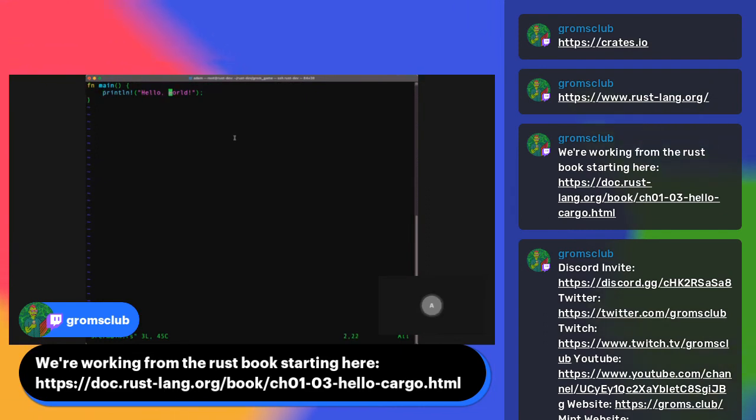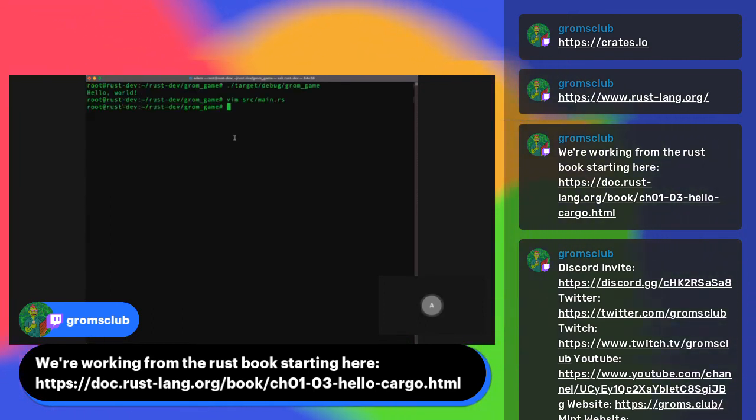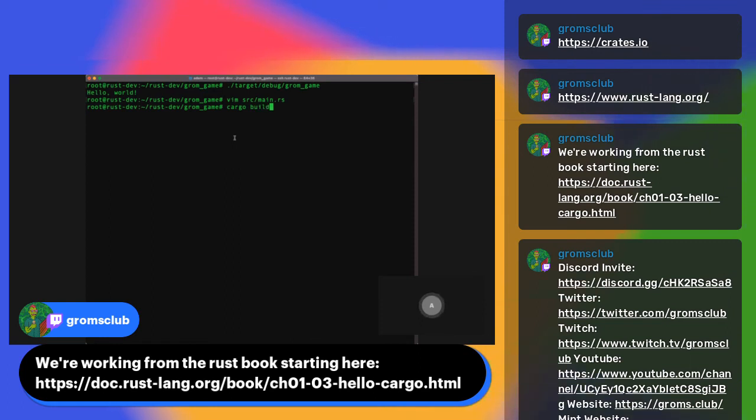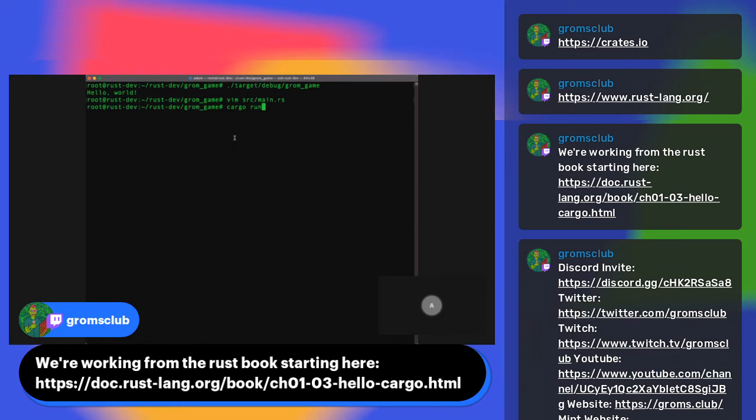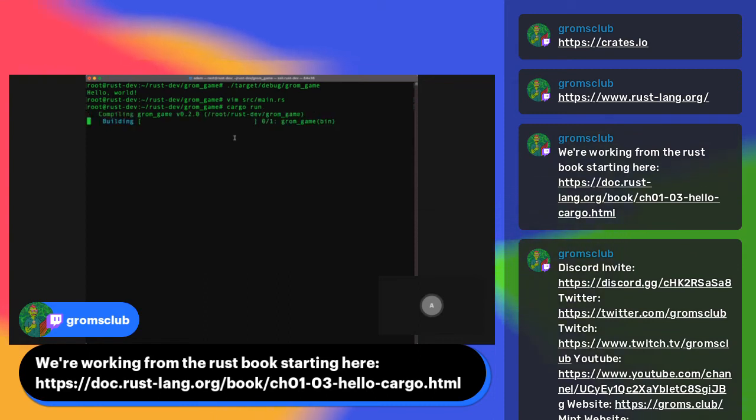just so we make sure that cargo will compile, right? Because if I just try to build again with the same program, nothing's going to change. So now I'm going to run cargo run instead of cargo build. If I were to run cargo build, it would just compile and nothing would happen. We wouldn't get any output. We wouldn't see our hello Twitch. But now I'm going to cargo run, and it should do the build and run for us.